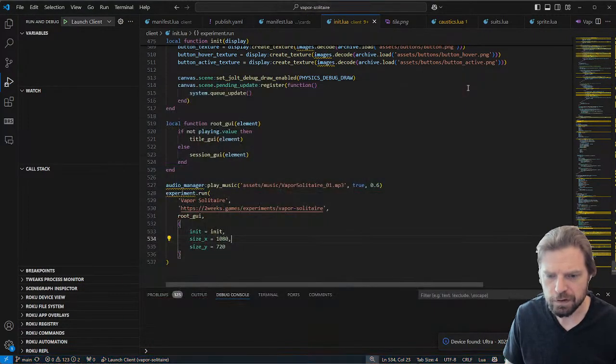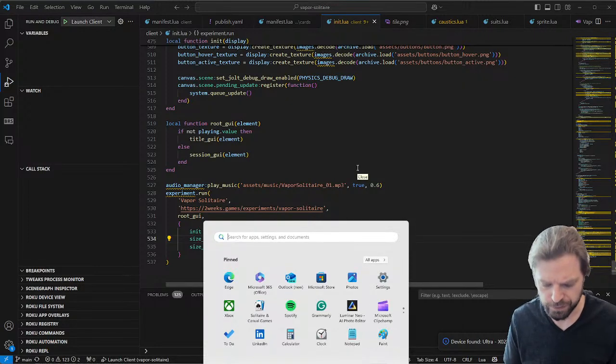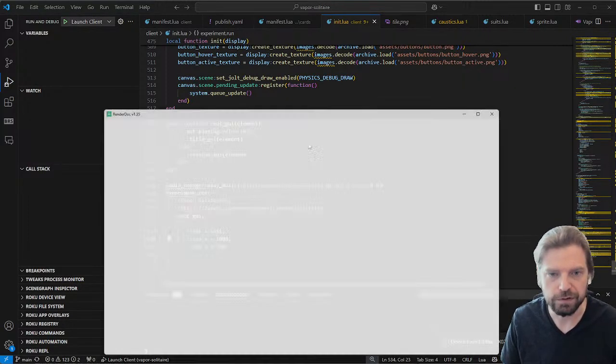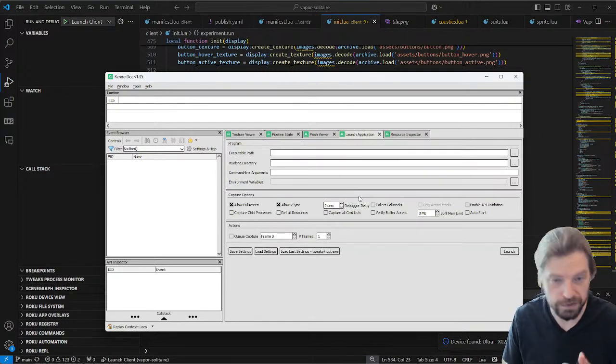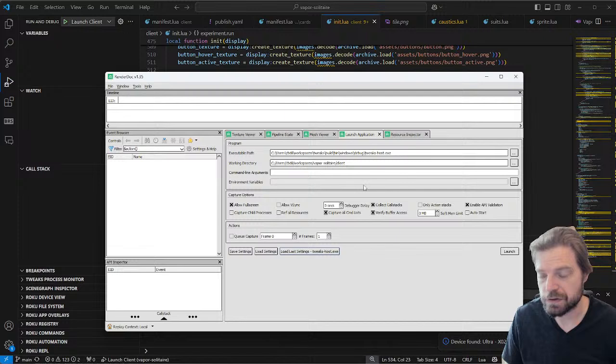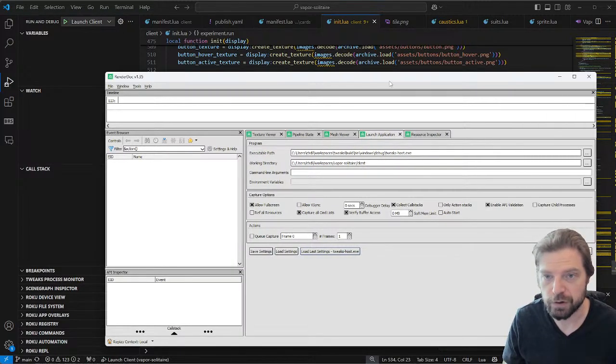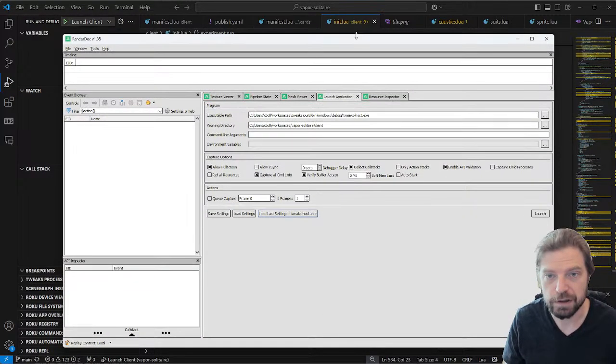A great tool for debugging performance is called RenderDoc. What this does is, while you're playing a game, and you can actually launch regular applications too, nothing's stopping you from running this on arbitrary games that you have on your system, it hooks all of the graphics calls that you make and then records them into a stream so that you can look at them step by step and see what they're doing. It's great for debugging rendering problems, and it's also great for looking at performance.